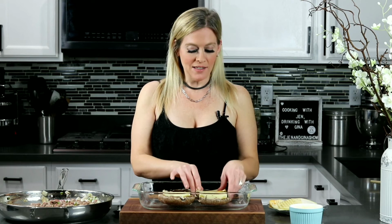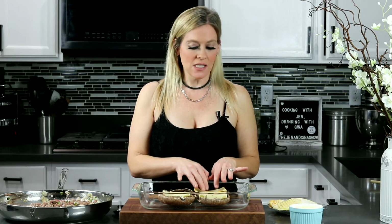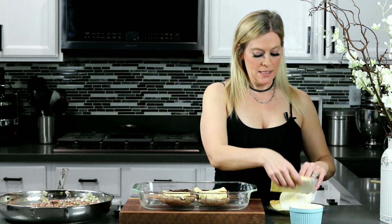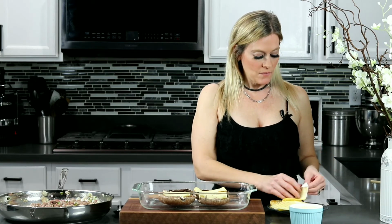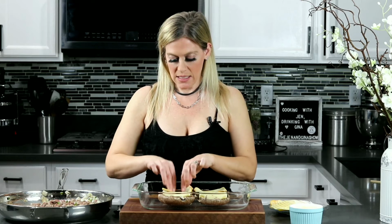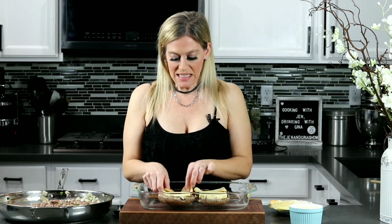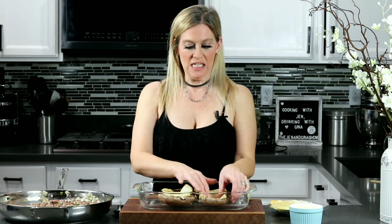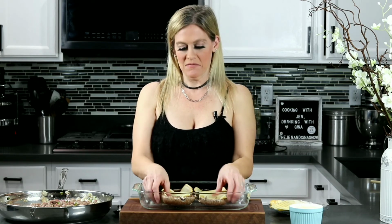Guys, this really makes it. I've tried it without it, and no, you gotta have the Munster cheese and then that pepper jack, it just gives it the perfect blend. You guys will love it. All right. Seeing on these keto diets and all these low carbs, you can have the cheese. It's good. It's good for you.